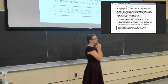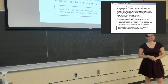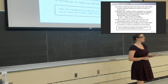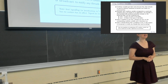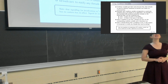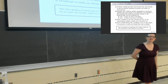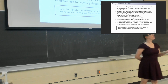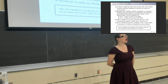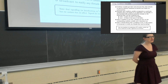How do we use these things? Well, if we look at that producers and consumers problem, we were thinking about it with semaphores in terms of resources and availability of those resources. With condition variables, we're looking at what is the condition now. The condition for the producer is the count of items in the buffer has to be less than n, the capacity of the buffer, because if the count is less than n, then there is space. And if we are the consumer, we are waiting for the count to be greater than 0, because if there's more than 0, then there are items in the buffer. Those are the conditions. You have one condition variable for each condition.